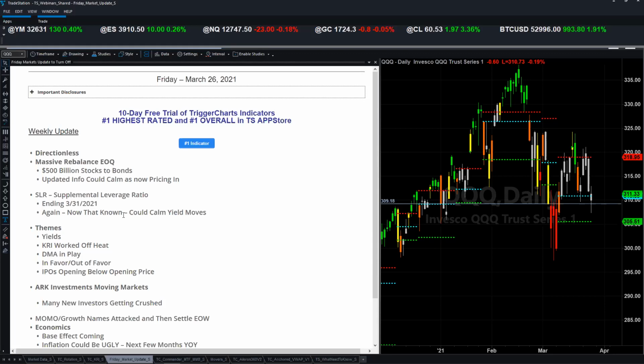As a matter of fact, one of the themes of the week that we're talking about is yields. Clearly, yields have been working in favor of certain parts of the market and not in favor of other parts of the market. And if you need a lesson in understanding, look up the Capital Asset Pricing Model, CAPM. That is everything you need to know about what's happening with some stocks, maybe the tech stocks that you're invested in, when rates go up and why, in fact, prices are coming down.